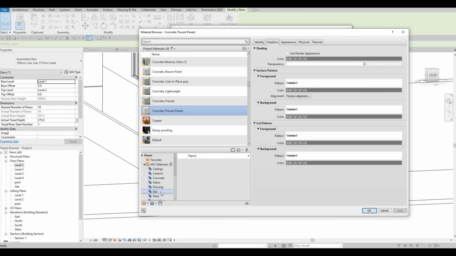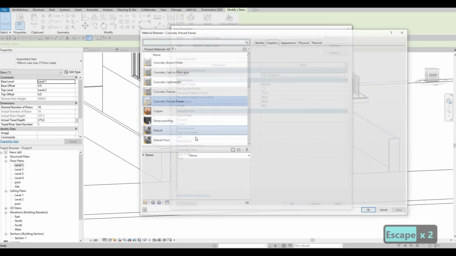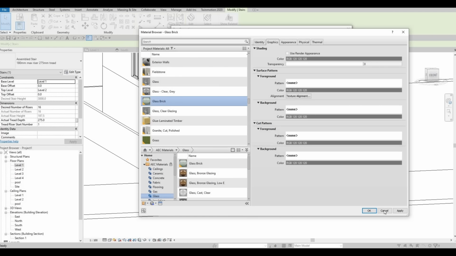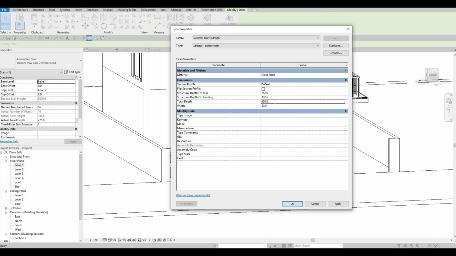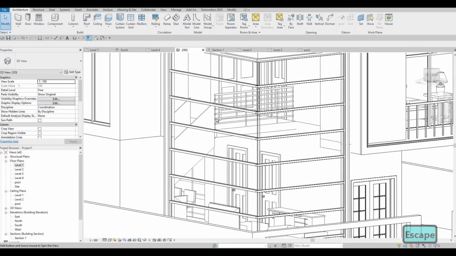So we could change this to glass. Let's use something different. Again, let's just use this. Apply, OK. 950 actually. The width is 25. There we go. At least it was changed.